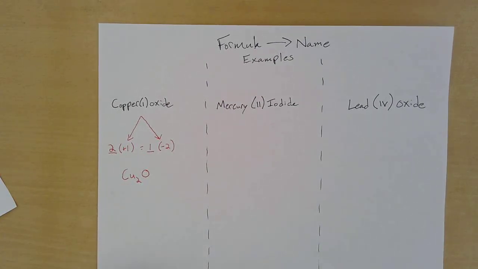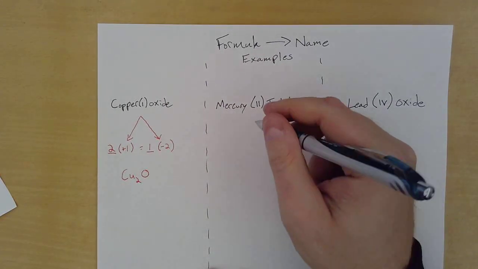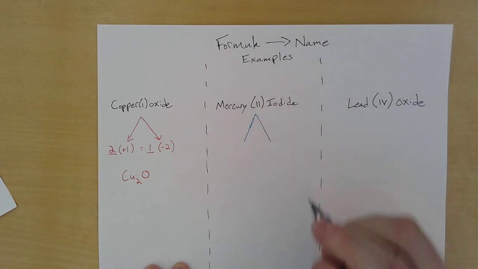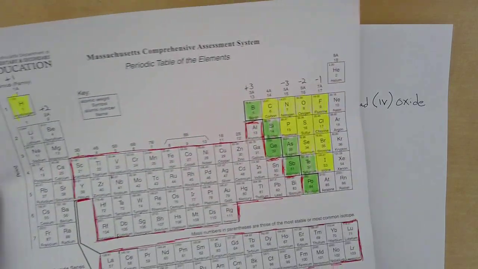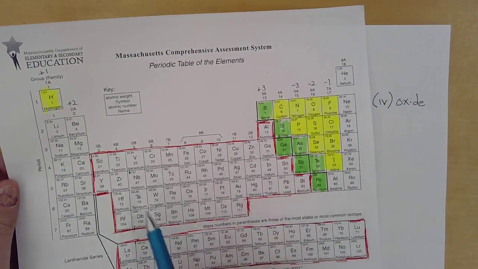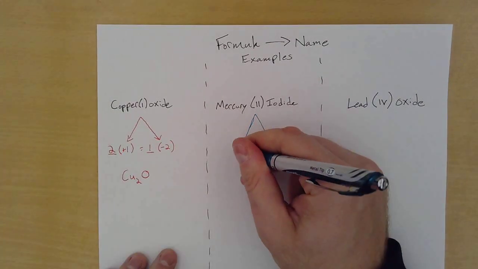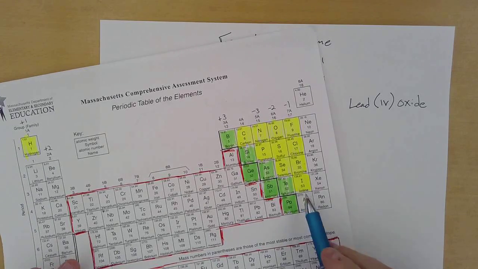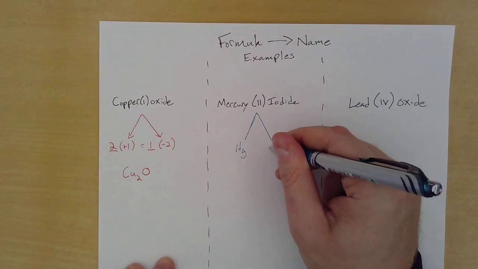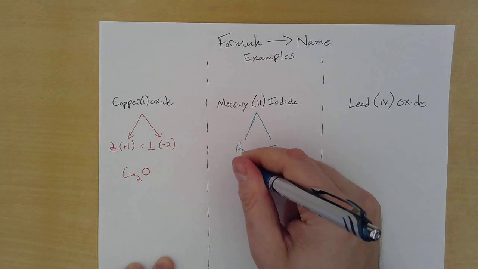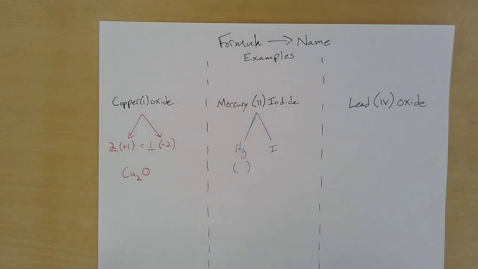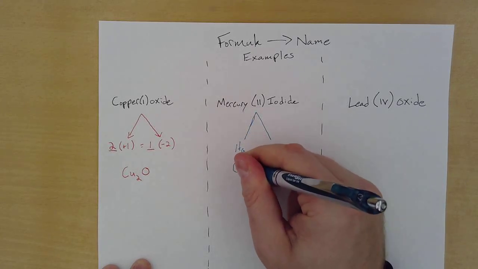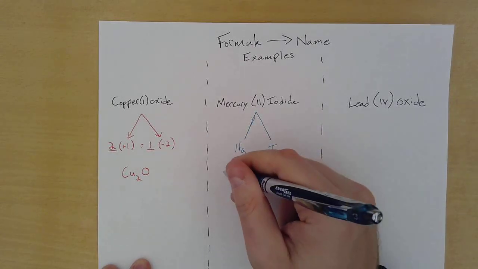All right, let's do the same thing for mercury. So let's look up the values for this first. So we got Hg, right? That's mercury on the periodic table right there, Hg. And then we got iodine, right? So we got a nice I there. Now I'm going to look up if I can figure out those charges. The +2 right there, so that's 2. That goes to my mercury, so that's +2. I don't know how many I have.